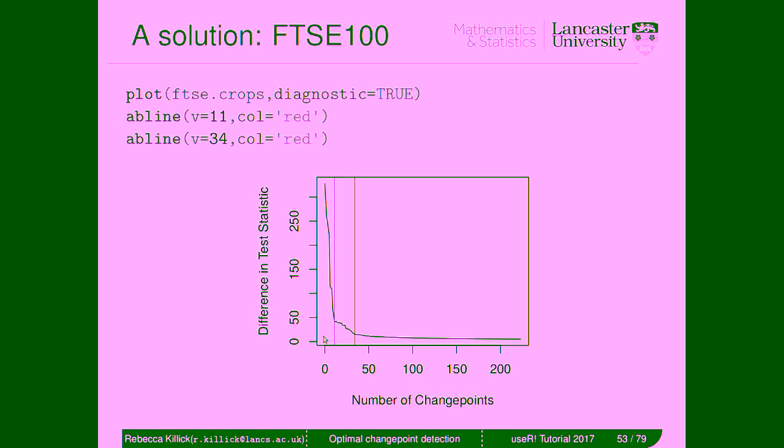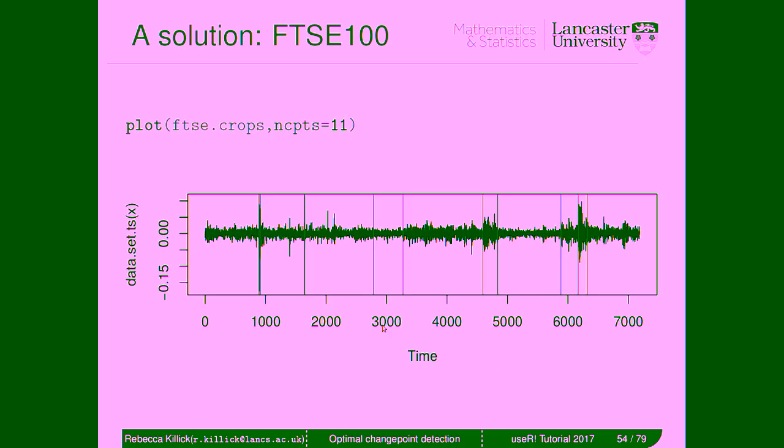I then do my diagnostic plot, and you can see there's this absolute cliff here. Okay, and so these I would say are true changes. Now the question is, where is the elbow? I would say it's somewhere between these two red lines. Again, it's up to you. I would look at the segmentation for this red line, look at the one for this red line, see which one I preferred. There may be an argument to take something in between as well, but ultimately it's not clear.